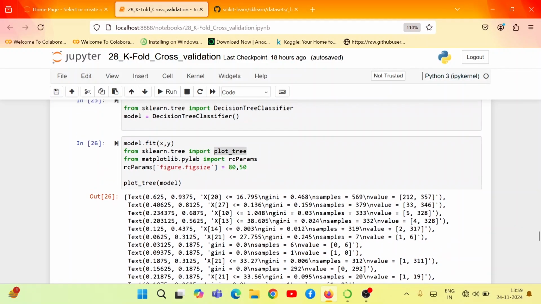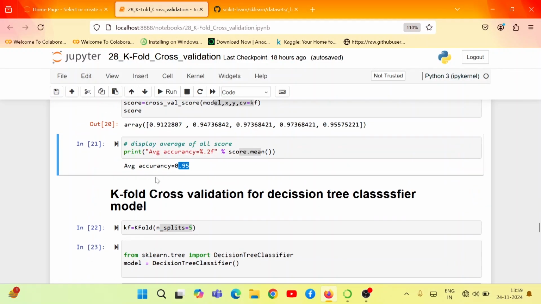Hence we may say that logistic regression is the final winner in the case of this breast cancer data set. This type of conclusion is very important for any data scientist or for any student who is doing this modeling.